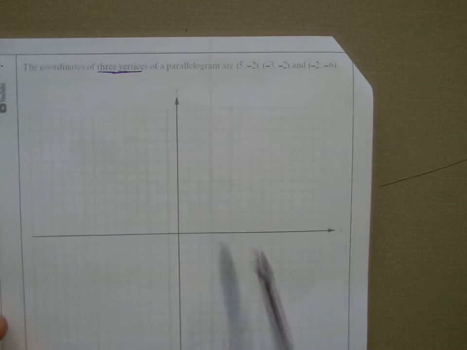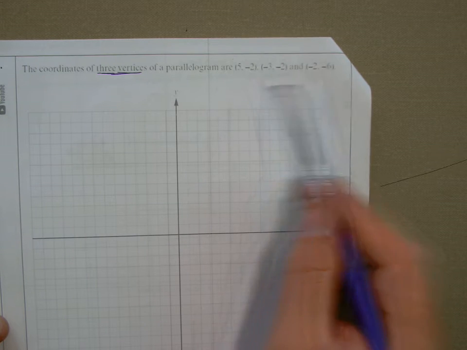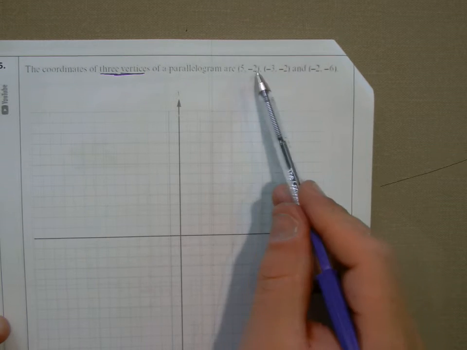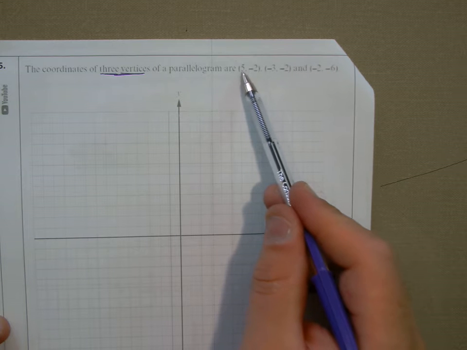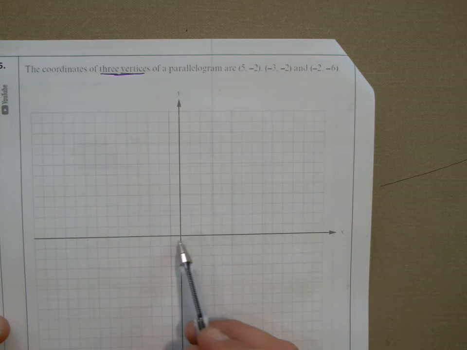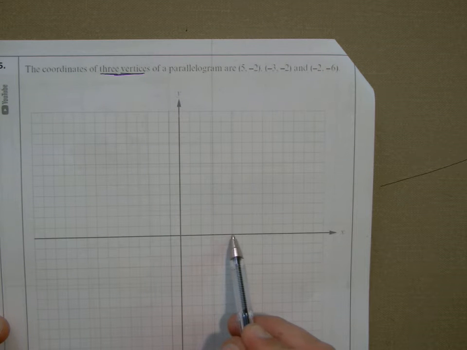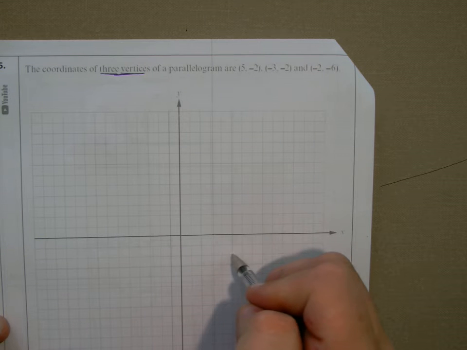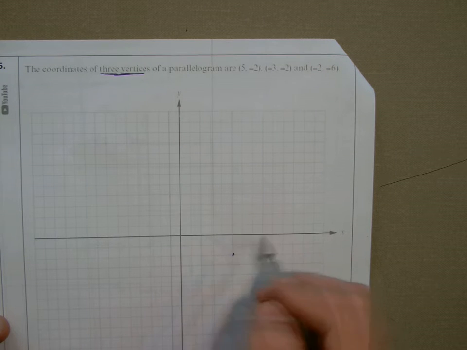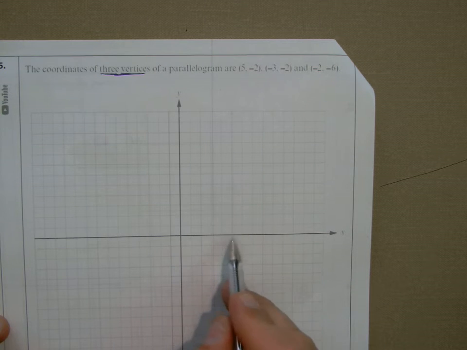In order to do that, what you need to do is plot these points to start with and start to create the actual shape with a ruler. So (5, -2) is the first point. Remember the first value of the coordinate tells you how many you go across. So we go across 5: 1, 2, 3, 4, 5, and then down 2: 1, 2. So we end up here. It doesn't matter that there are no values on the axes, you just count the squares. So across 5, down 2.